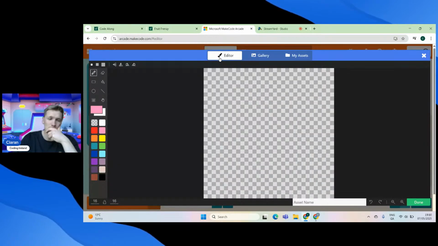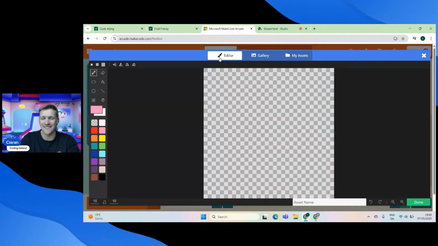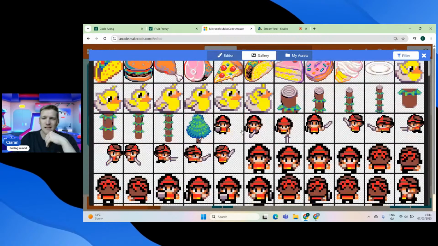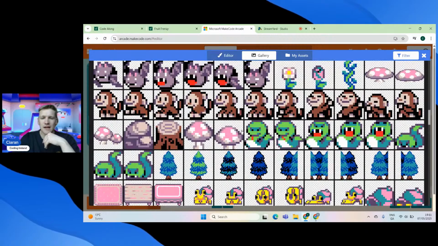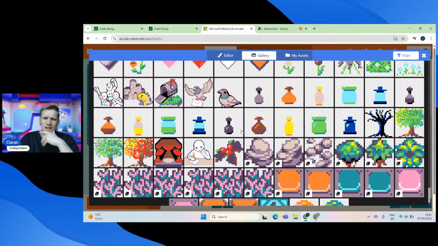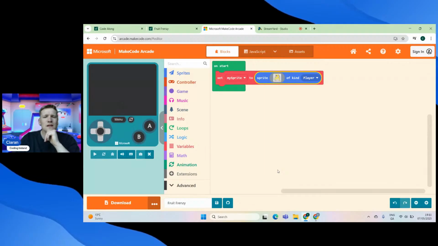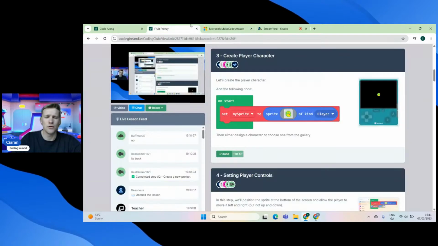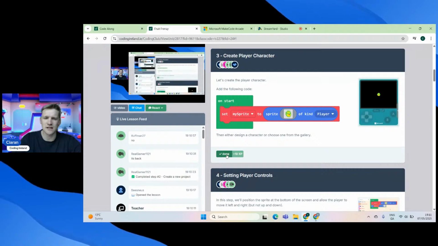Now, some of you guys are brilliant at making your own. But because I'm after losing a few minutes there on internet, I'm going to just pick a character because I want to speed things up slightly. I might pick this kind of dinosaur guy. He looks cool. It would take me a long time to draw him. So I'm going to pick him. You guys can draw one if you want. I think you should draw one if you can. That'd be cool. But once you've made your own character, I want you to click done.